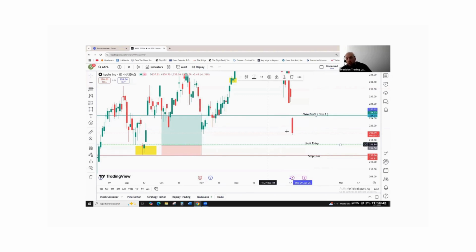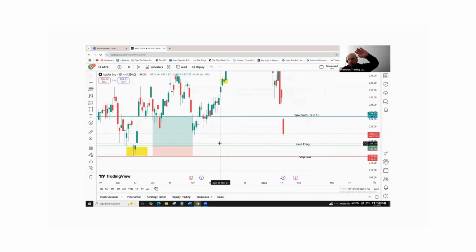So now we're getting pretty close to this, Doug. If we fall a little bit more, that'd be our limit. Obviously this is Apple, and we would do this differently, but let's just pretend we have tons of money. We got a couple million, we're a hedge fund, and we're going to do a limit entry at 216.69. That'll be our entry point. I'll take a screenshot and send this to you. So that's our limit entry, the front of our demand zone.